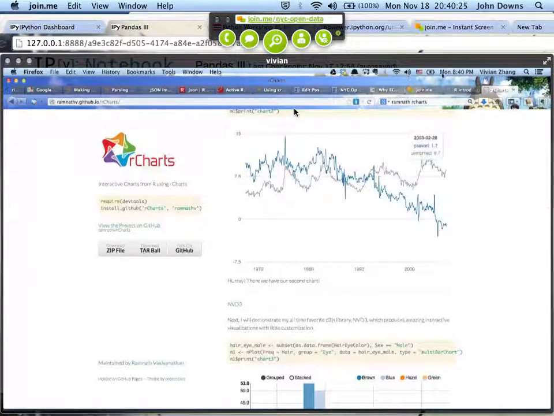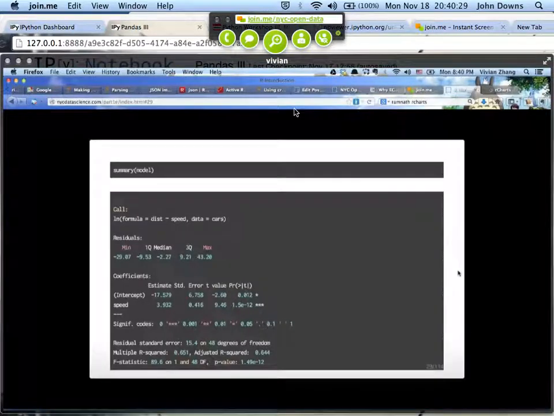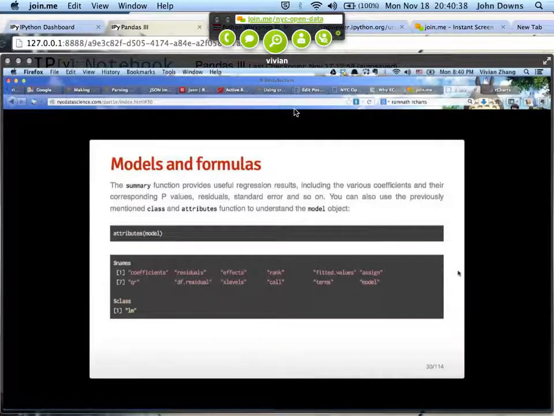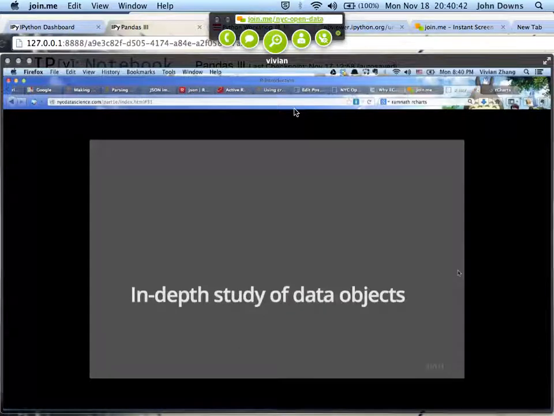Is there a Python version? See, I use R to make these slides. I teach an R class, so I just wrote everything in R. It's a pretty one, right? It's an HTML5 one. You can read it on the phone without any problem.